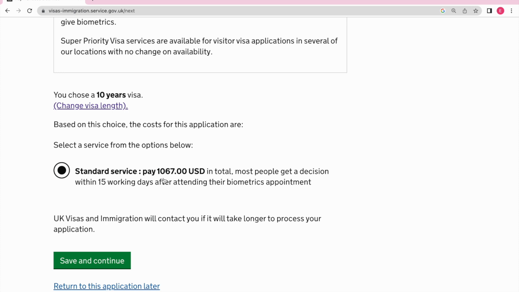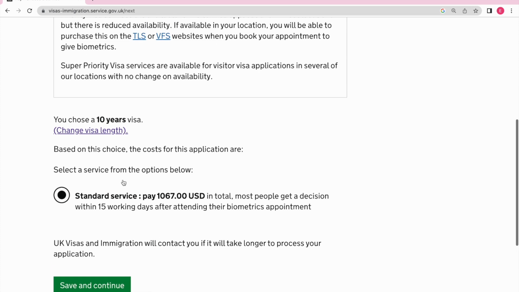But if you want to visit the UK so many times, this is actually cheaper. But I mean, if you're going to visit maybe twice a year, that can be fine. But if you're going to be visiting once a year or once in 2 years, this is very expensive. So you'd rather wait. But anyways, every year it increases. So honestly, I would just go for this 10-year visa if I had the money. I mean, if I were you.